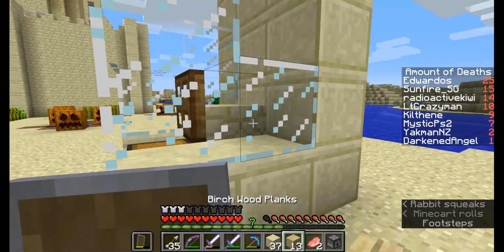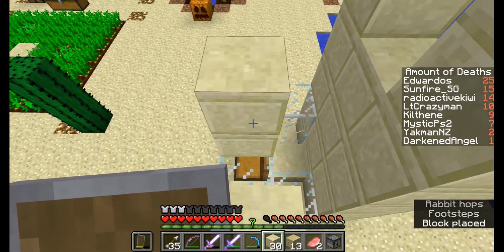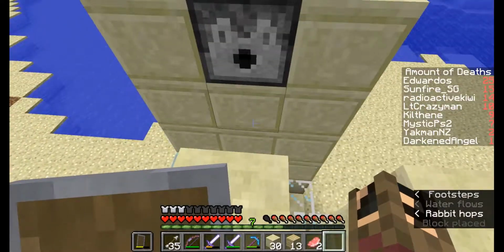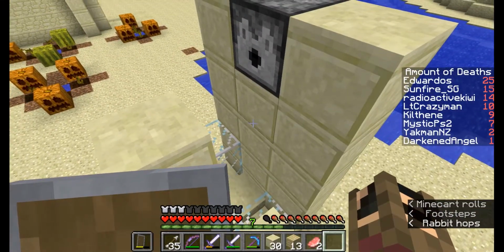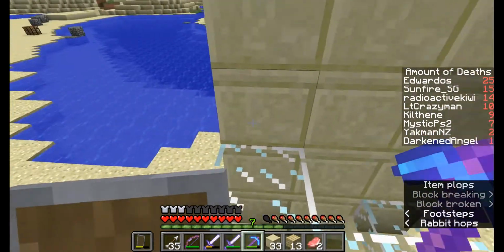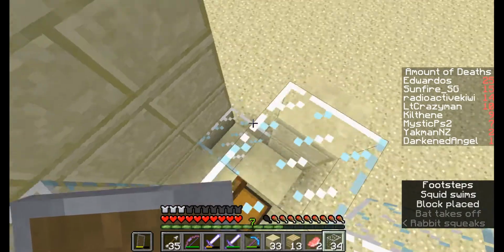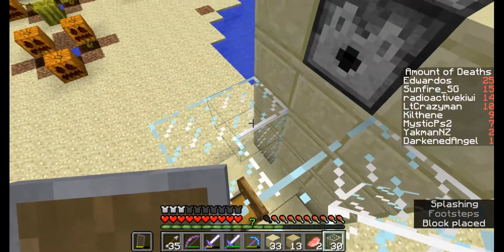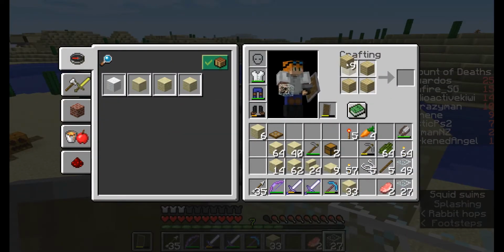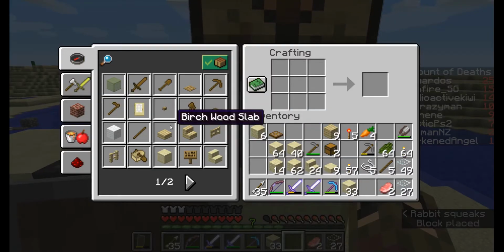Well, this isn't going to plan at all. Right. Let's try this again. There we go. Like that. Bucket of water in there. Next you want to build this up with the glass. And right here, as you can tell, my building style is very unprepared.